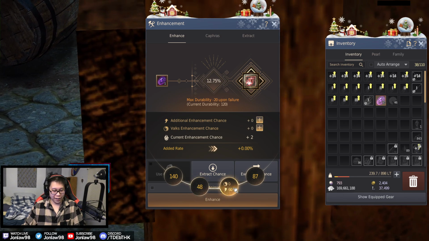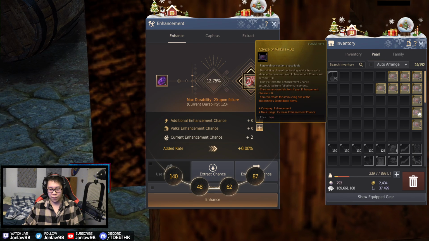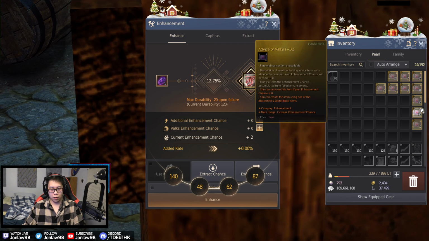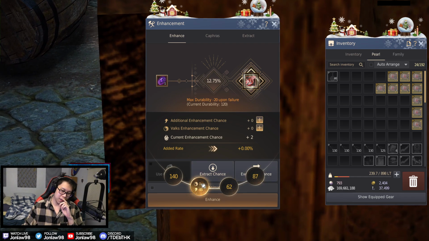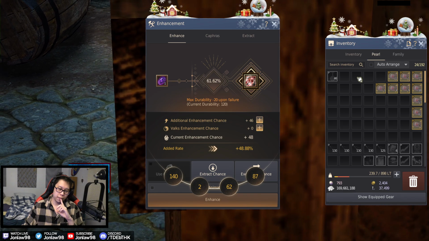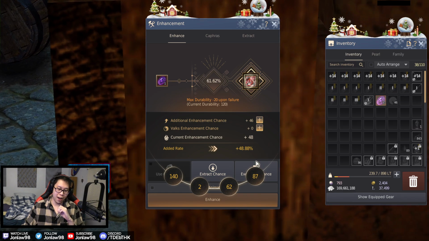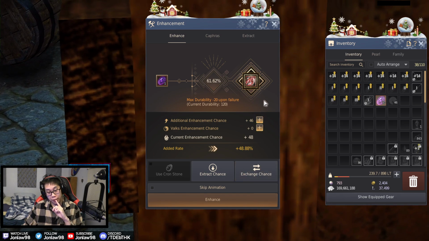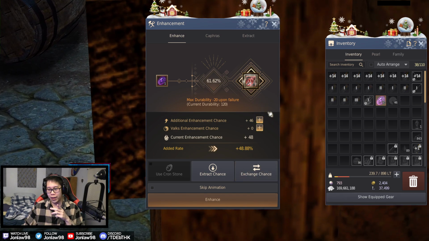Hey, that's kind of a high stack, to be honest. What would I use? I'm gonna be honest, 48 is really high for Pride of Duo. I just don't know what I would do with it, to be honest.